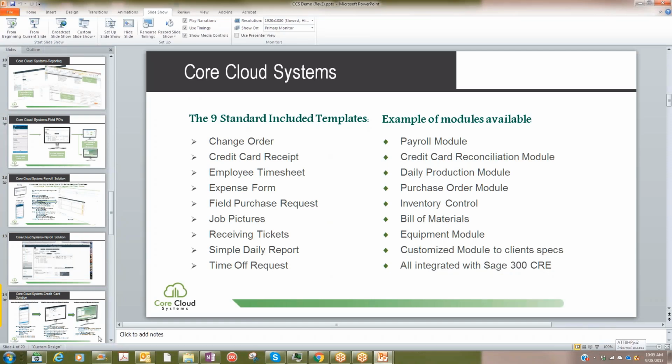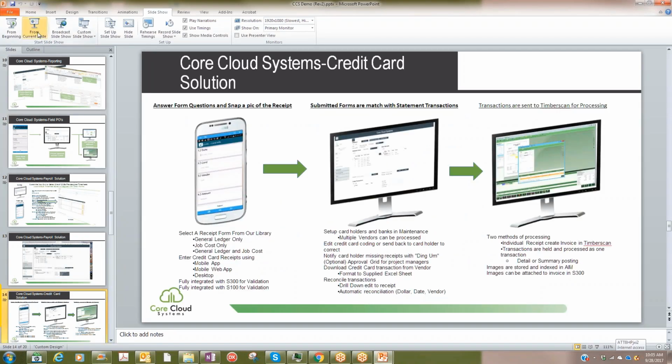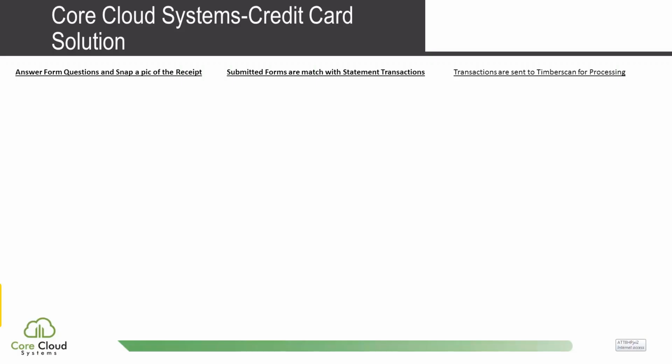The credit card solution is really unique. When we looked at how some of our competitors actually do credit card processing, we recognized right off the bat that there's a better solution. So we feel like we have built a new solution that makes better sense for construction. A lot of the solutions that are out there don't do job costing and they don't do integration very well. Of course, our Core Cloud system is completely integrated to your Sage systems, whether it's 100 or 300, and it makes the facility and the processing a much better situation.